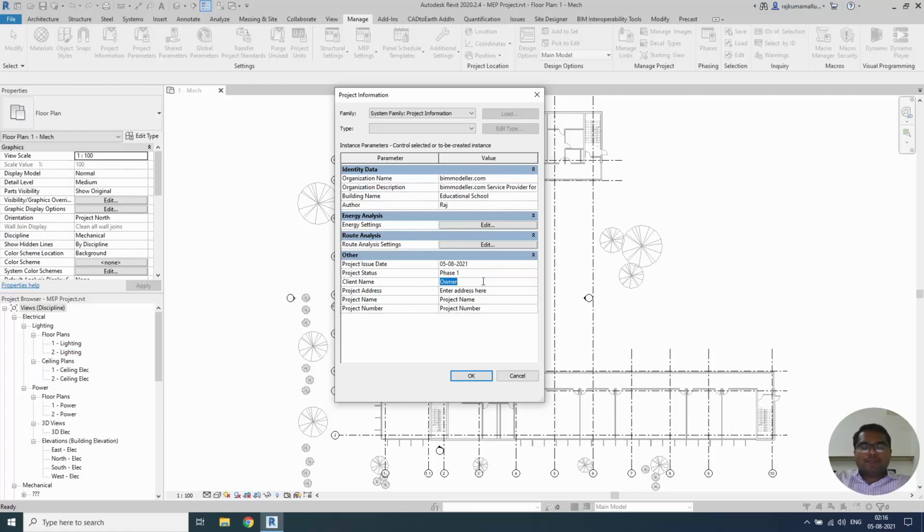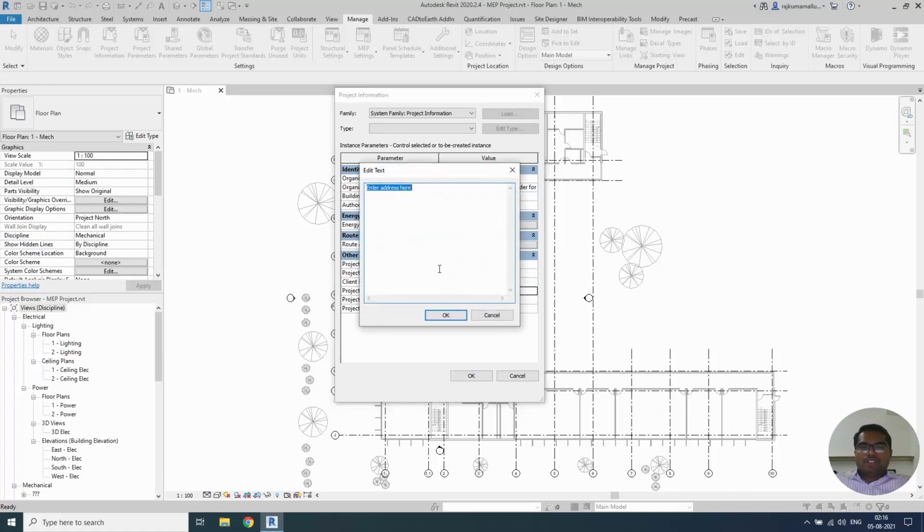Owner, the client name will be say John, and for project address, you can pick it from this icon and type multiple lines.